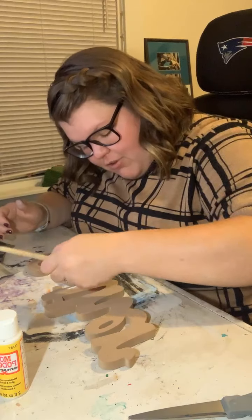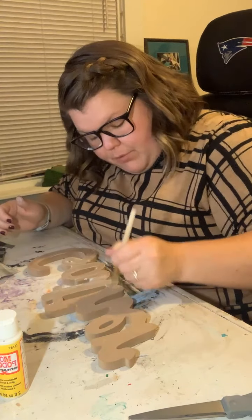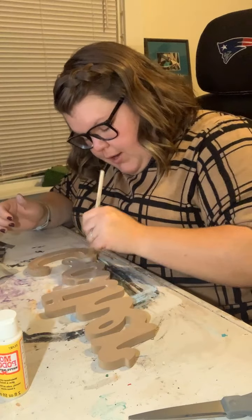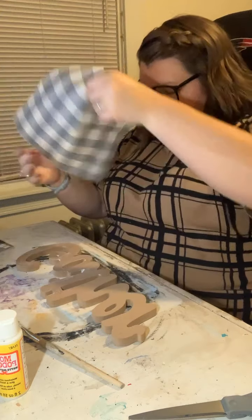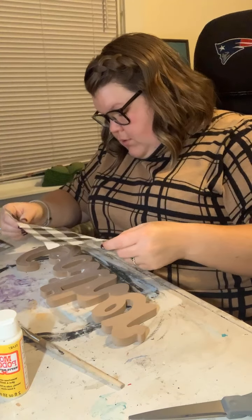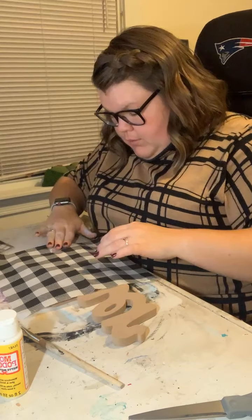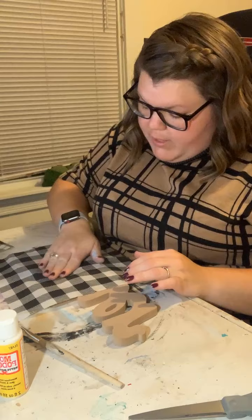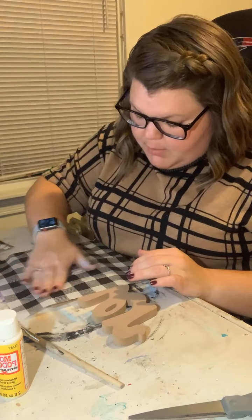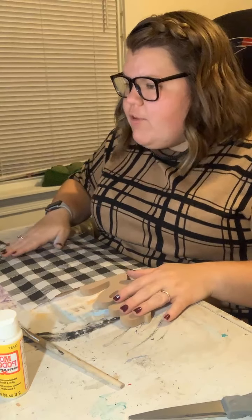I'm getting Mod Podge everywhere. I'm just going to work in some sections at a time, okay? So there we go. Got the first three letters. Good to go. I'm going to lay down my first napkin. We've got plenty of napkins, so don't worry. All right, I'm just going to press this down. You know me, I don't care about the wrinkles when I Mod Podge. I think it looks cool, so it doesn't bother me.